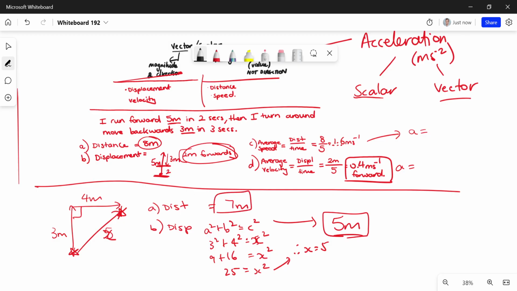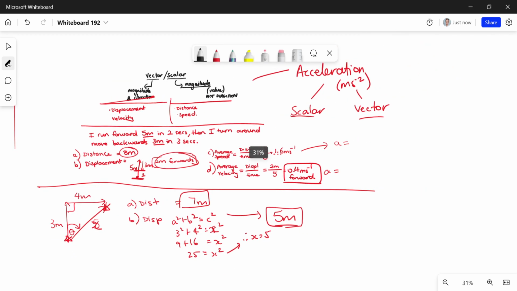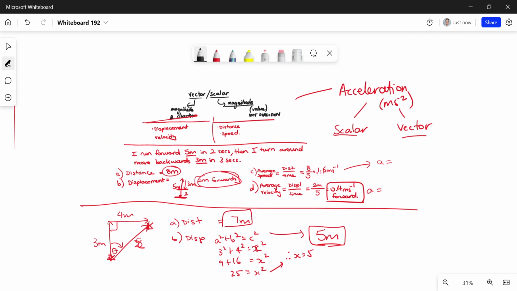However, one thing we would also need to explain is what direction it is. And what we'd be looking to do for that is represent an angle here. We could use trigonometry to find that angle, and then we would explain that it's at that angle as a result of sine, cos, and tan, and we'd have some sort of direction to go with it. So it is important to distinguish when you're solving these questions whether you're dealing with vectors or scalars, because it is going to dictate how you go about the calculations that follow.